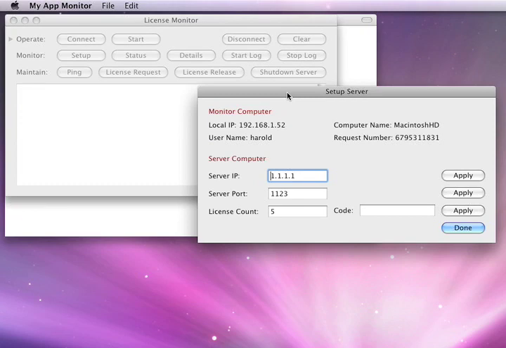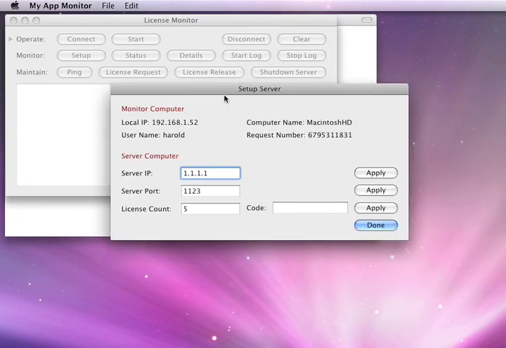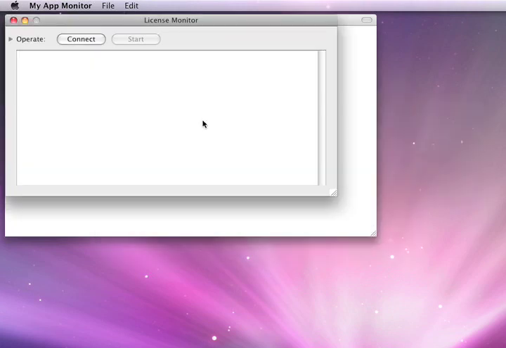We'll also need to provide some information about how the license monitor can connect to the license server, so we'll identify the IP address of the license server. We'll apply that, and we've now provided the information required.